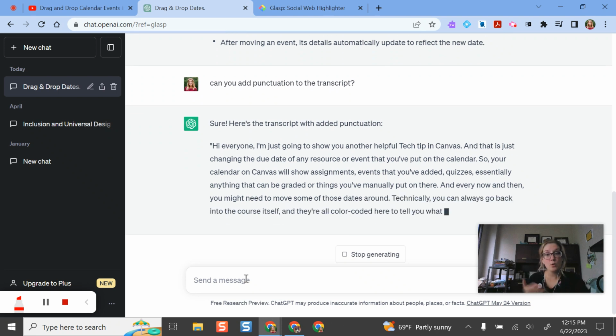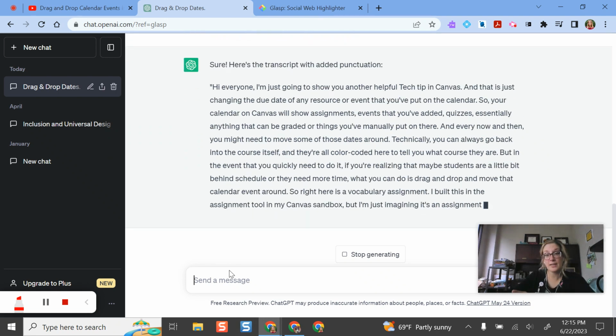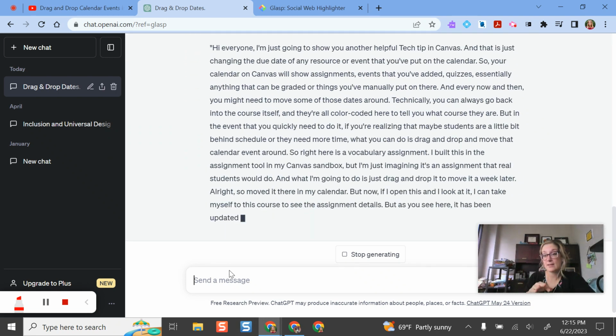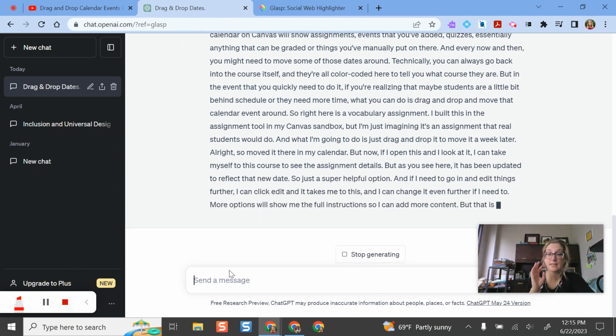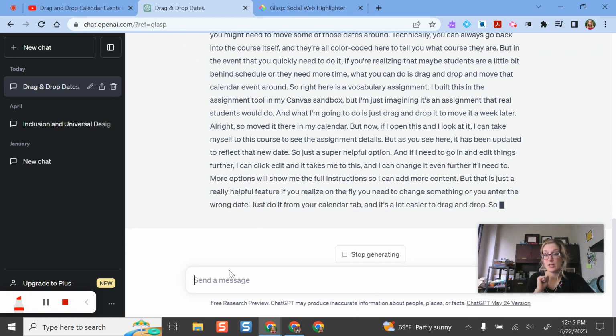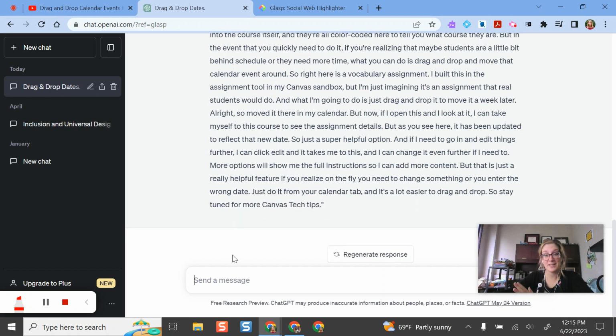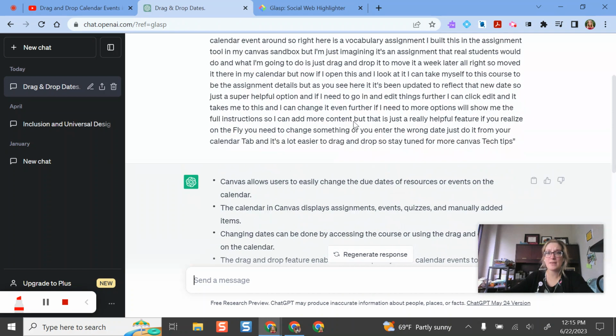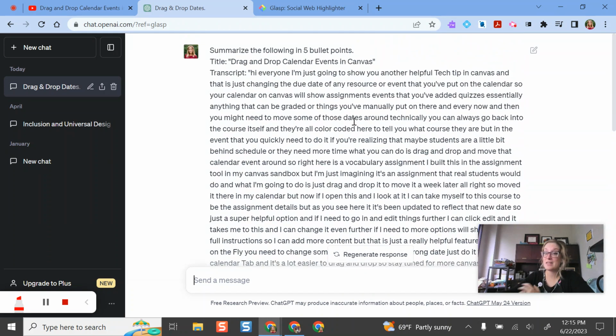So it's a little bit more efficient in that it's just a couple of clicks to do this, and you don't have to copy and paste it all in yourself into ChatGPT. It's going to pull it up there already through this extension, Glasp. So I thought I would share that. From here, you could copy it and paste it into a Google Doc and then print it for students if you need to. But it's an amazing way to make things more accessible for your students and to give them another option for representation. So I hope this has been helpful and have fun exploring.